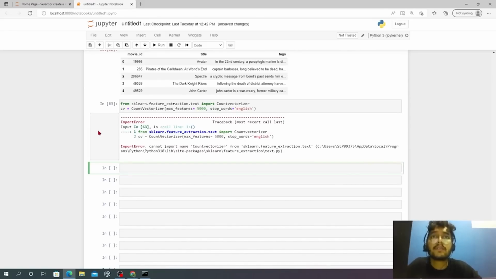Okay, there is an error: cannot import CountVectorizer from sklearn.